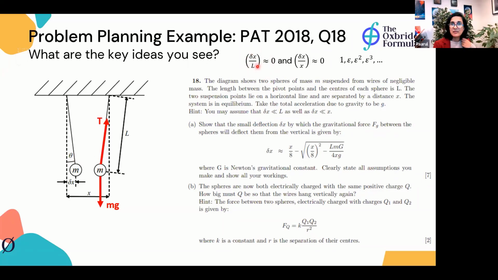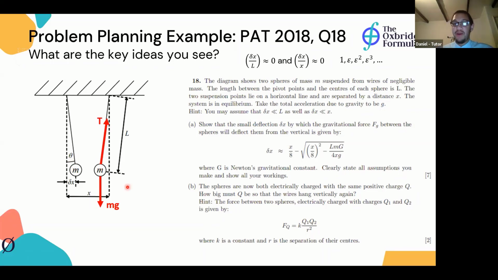That does remind me of something. Small angles. Daniel, if you could talk about this. Yeah, so because we see that the deflection is a lot smaller than, let's say, the length of the wire, or x, then I think it's pretty easy to see that theta will also be a really small angle because the deflection is so tiny. So the angular displacement, if you know what that means, will be really tiny as well. So this means that theta will be really small. And in that way, we can use small angle approximations, which are really helpful identities to simplify questions.